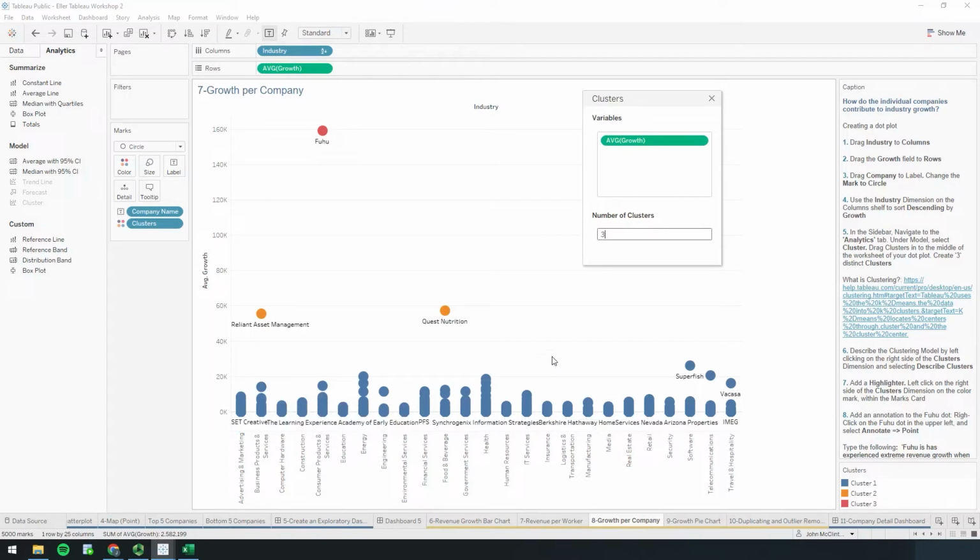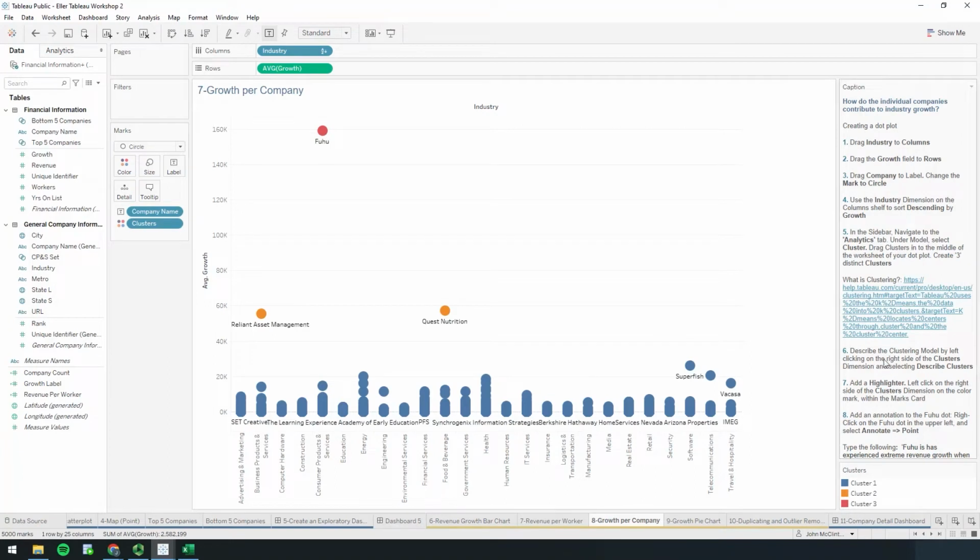Now, a cool thing you can do with clustering is you can bring in a bunch of different variables, and then you can even describe the clusters to see how much impact, if really any, those each had on each other. So it's kind of like a regression, if you like stats, where it's looking at a bunch of different factors here. So once I've done that, I can close out of this.